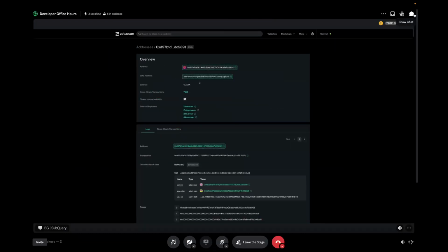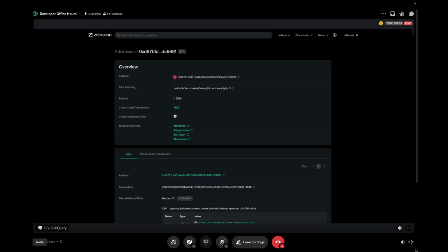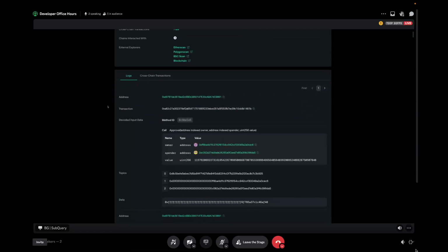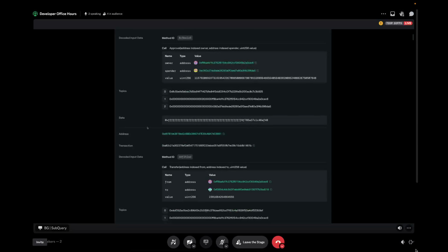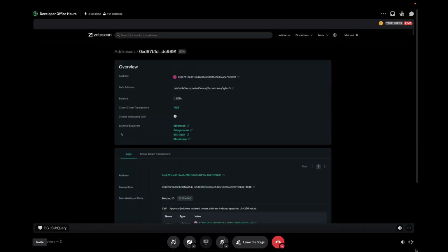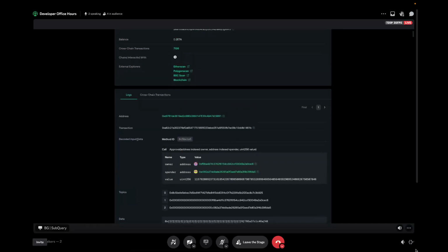So this is an ERC20 token, the token address of Route Ethereum provided by the Zeta Chain team, and as you can see, it has a bunch of really familiar logs like approval, transfer, and this is because this contract is implementing the interfaces of ZRC20 or ERC20, so it's really easy to work with.